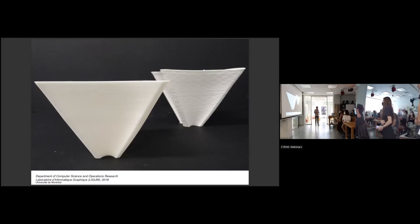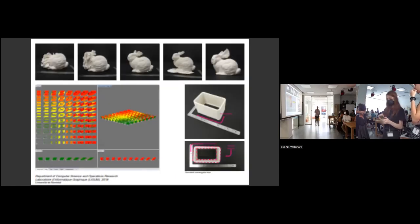But he needed the lab. He did not have the facilities. He had the Form Labs printers, the Stratus printer. They had access to laser cutters, but no one with the knowledge on how to put together the clay printing. So he hired me to come to Montreal for 5 months, get it set up, build the connections with the local artists, figure out which material to use, and then teach him the basics of the design so that they could continue the research.